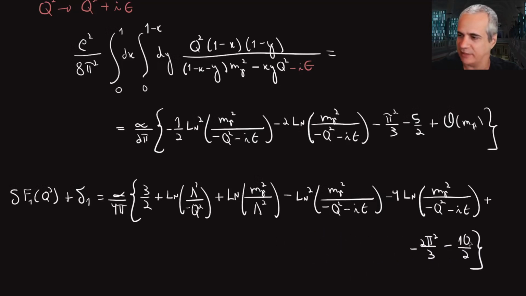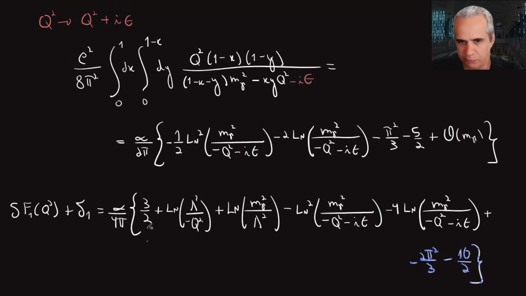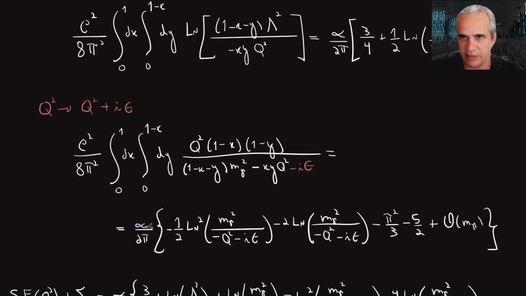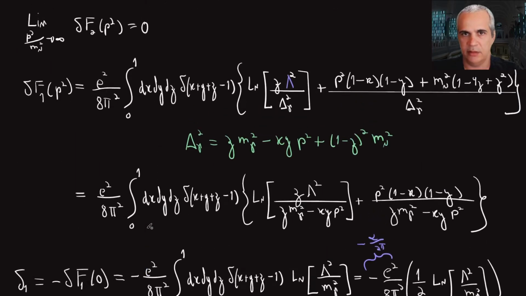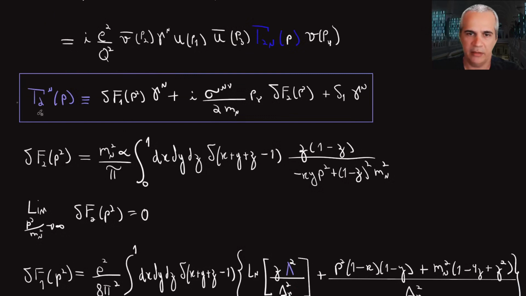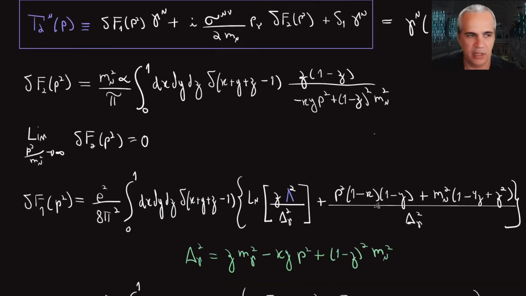And that's it. Now I have the whole contribution, right, to that vertex. Remember, what we're trying to calculate here is really this guy, right? I already concluded that this does not contribute in the ultra-relativistic limit. So I only have really the gamma mu part times something. And that something is delta F1 plus counter term. And that's exactly what we just obtained right here, right?